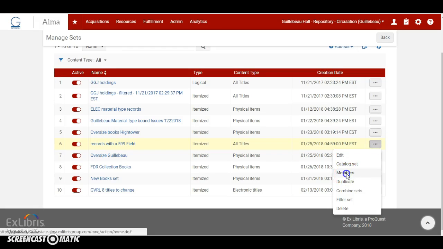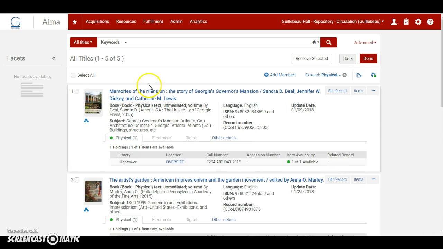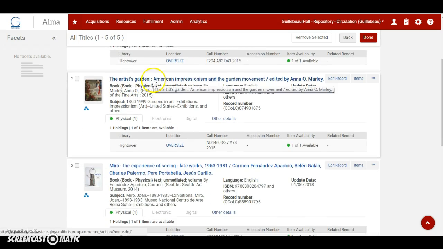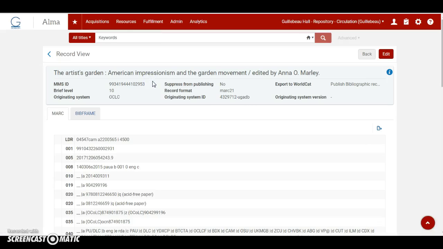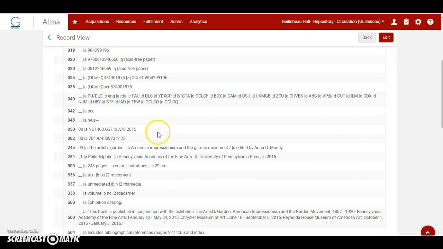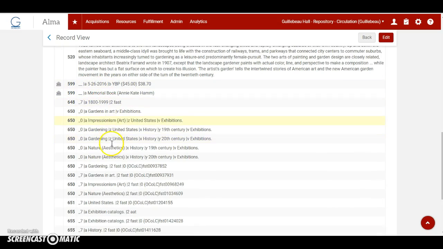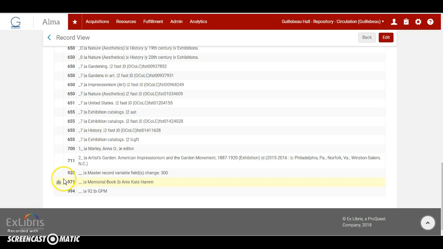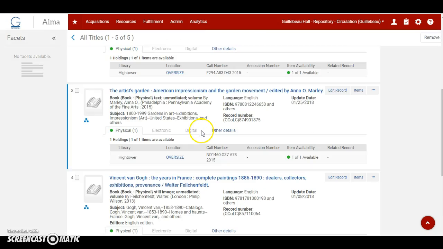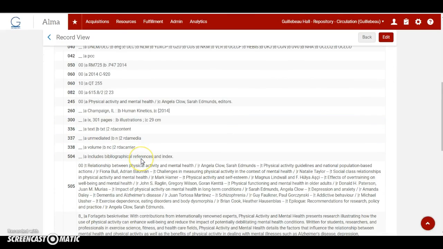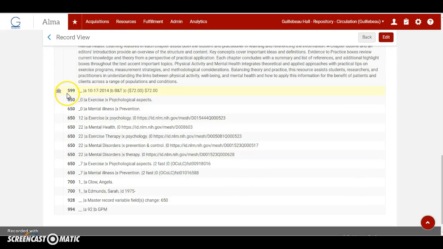If we look at the members of the set, you see I have 5 items in here. All of these have 599 fields in them. So here's the Artist's Garden, and that's the one that had the two 599s but no 970. And this one has one 599 and no 970.